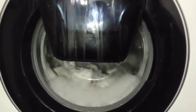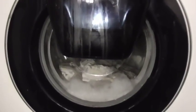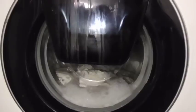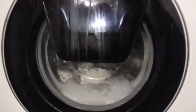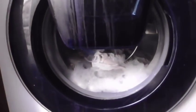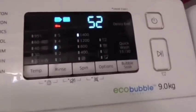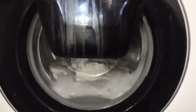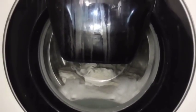So it's just catching when it's just reached the cooldown stage. This cheap Samsung is just now in the cooldown there, as you can see, guys. We're on cooldown, shutter rinse anyway. We've just got 52 minutes left, and it's only got about 52 minutes left anyway.